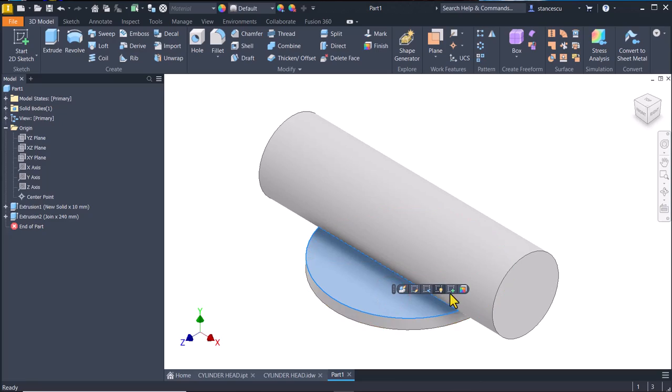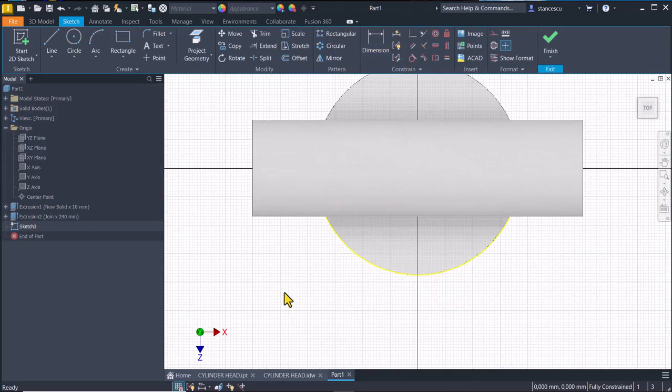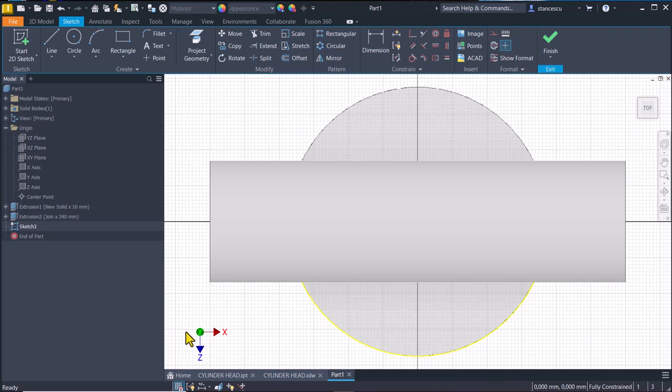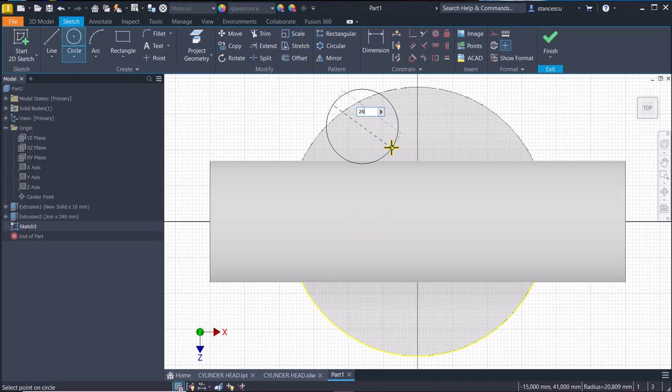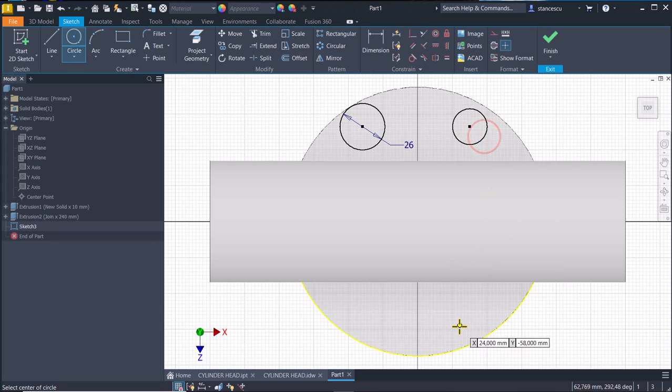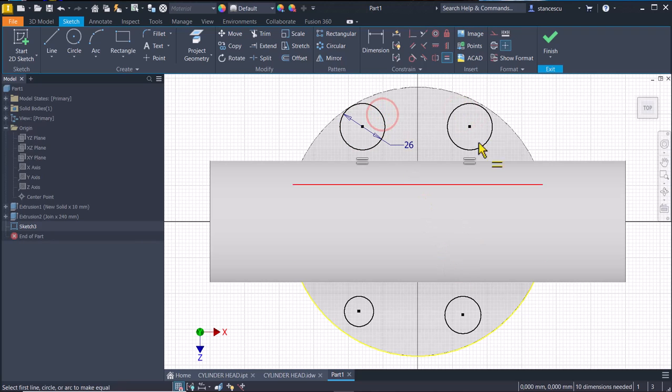This plane with X to the right, then 4 circles with diameter of 26 placed in space, equal each one with this one.